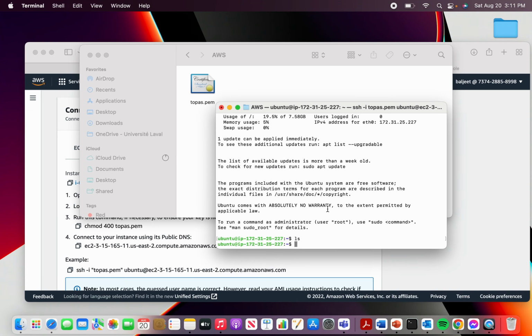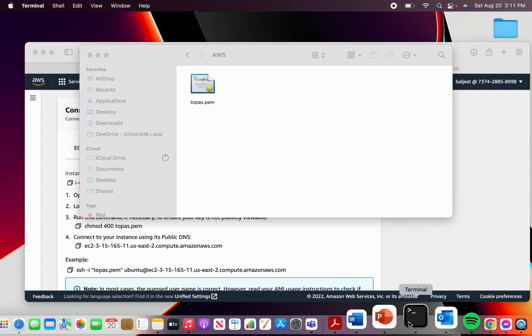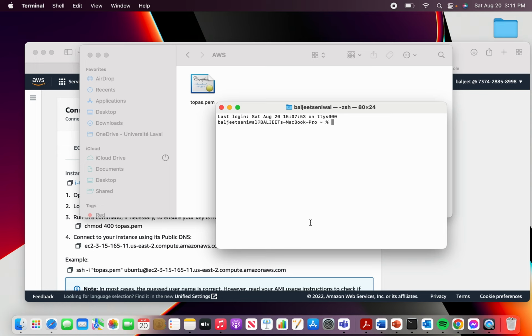So now we open our terminal, and go to this AWS folder. So let's do cd download and AWS, and we are here.